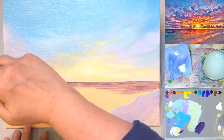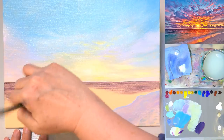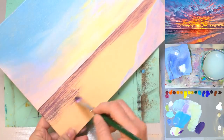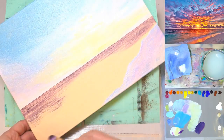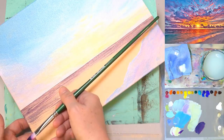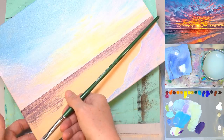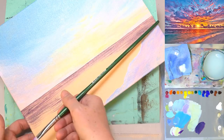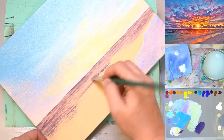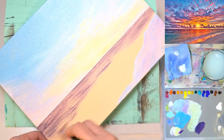And let's just put in some kind of streaks down low here. And try to keep my brush strokes fairly horizontal until we get here. And really this is our vanishing point's out this way, right? So all of these are going to line up pretty shallow with it. So there's not going to be a whole lot of angular waves here. They're all going to kind of point off over here. If that makes sense, hopefully.